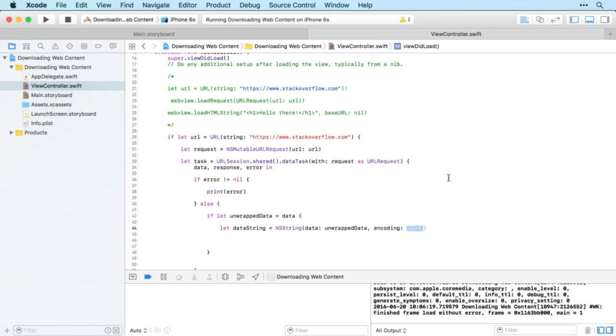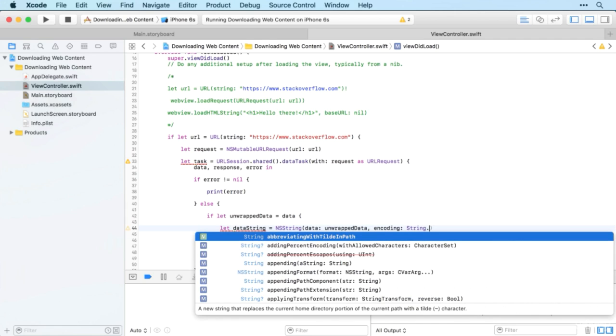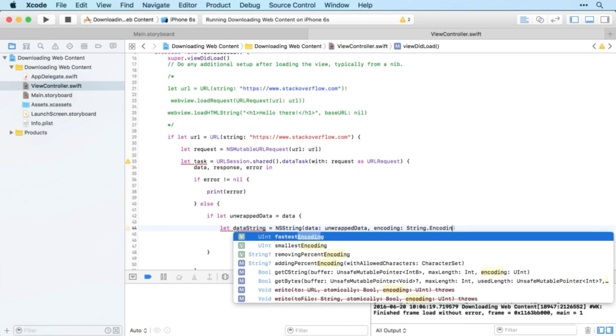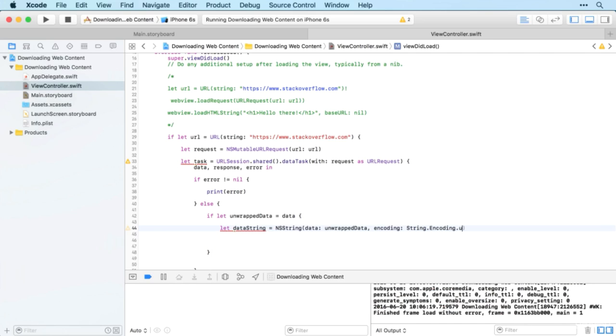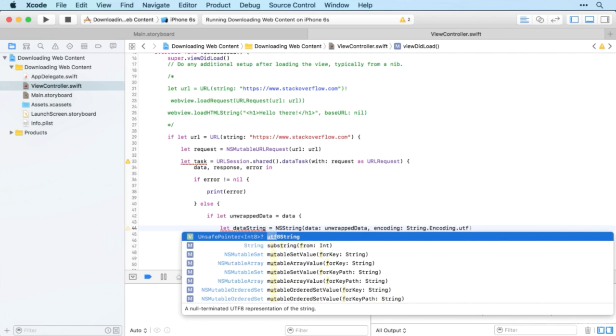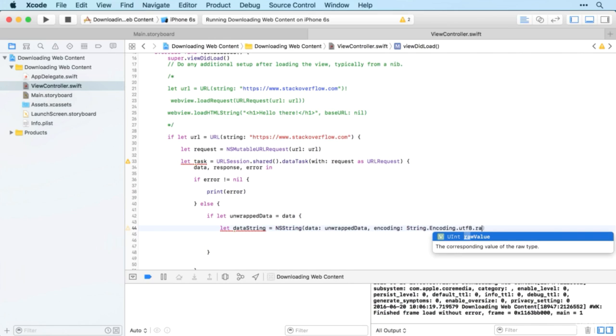And the encoding, the standard encoding that this URL will be returned in, is UTF-8. You can Google that if you want to find out more about different encoding for websites and text in general. But we're just going to define that here, and we do that using String.Encoding.utf8.rawValue.